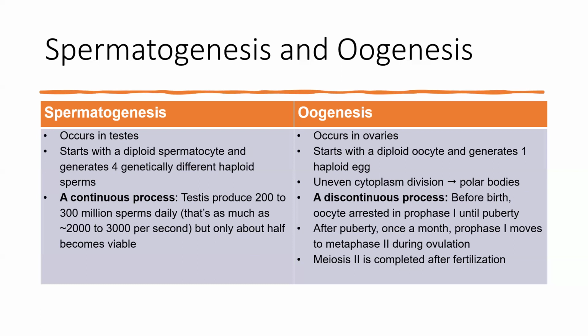So if you have all the eggs from birth, do you think birth control can affect that? Because I know a lot of people, when they go on birth control and then come off, have trouble having kids. Yeah, there are different kinds of birth control, which we'll also learn next semester. But birth control primarily controls the release of the eggs. It's not that it's going to destroy the eggs; it prevents ovulation. So in that regard, it's not really going to affect the quality. But a lot of birth controls are hormone based, and once your body's normal hormonal rhythm is disrupted, sometimes it's hard to get back to normal.